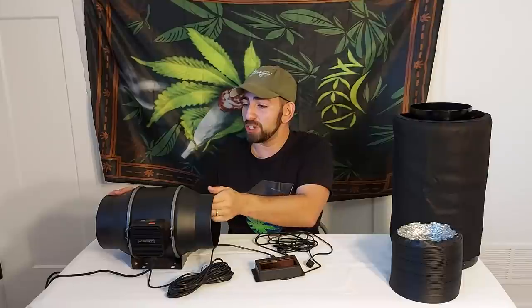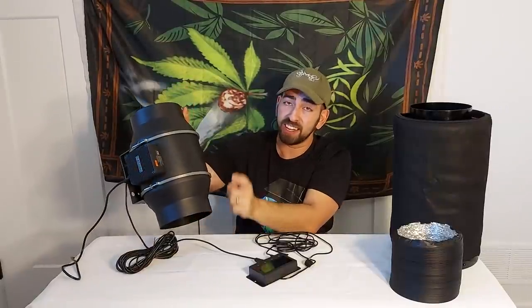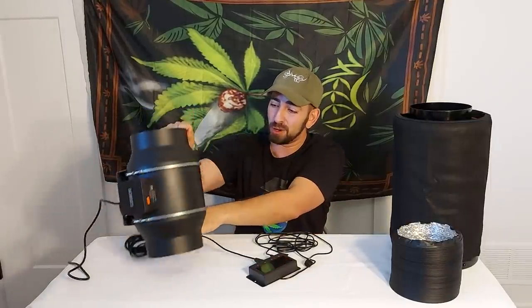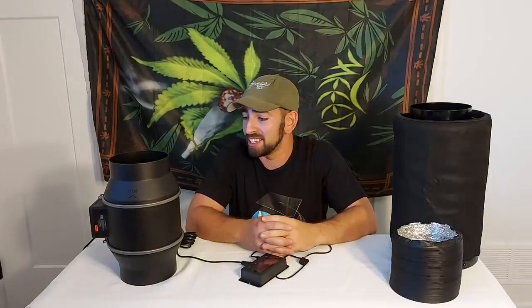Another nifty feature: there are a couple of bolts on the unit, and you can actually remove the entire motor box while it's still mounted and connected to ducting for easy cleaning — no need to unhook everything and put clips back together. As for hanging it, it's shockingly light at under seven pounds, which I always appreciate. Overall I really like this thing and you'll probably see it in a grow of mine real soon. I'll link to these T6s on their official website below, and I've also recommended them in my grow gear shop.